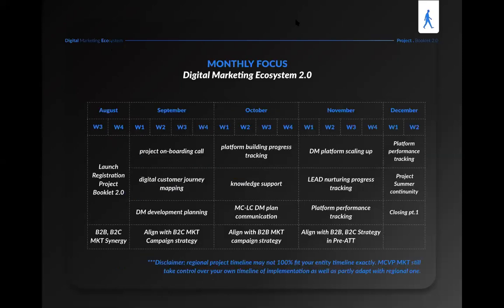Yeah, and then the overall timeline. In September, we're going to have the onboarding, and we're going to work with you to build up the digital customer journey. This is basically the digital mapping, and from here you can know exactly what the big picture is, and from the big picture you're going to start working on your development planning.